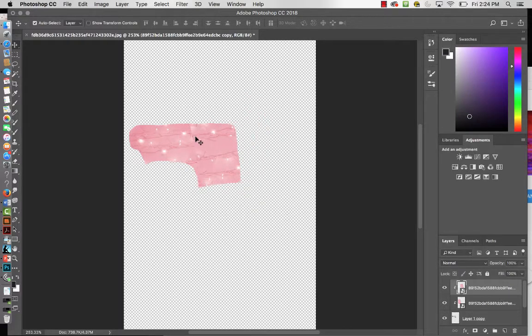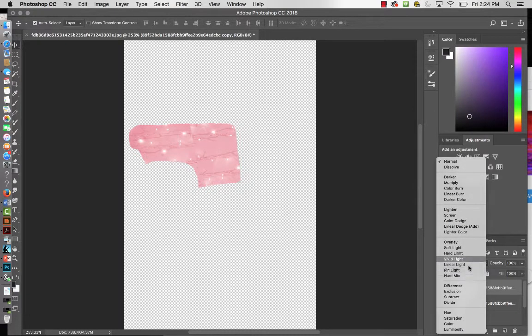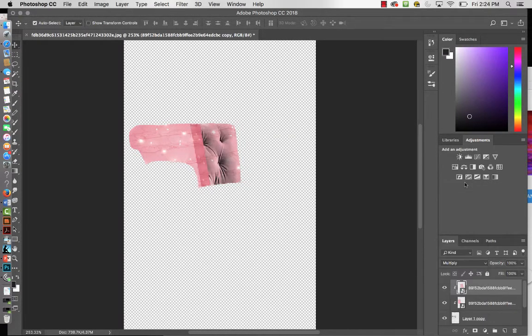What I can do is use some blending tools to help smooth this out a little, but it might go away a little when we do the next thing. So the next thing is, well, we've lost all the shadow and this is flat and two-dimensional. So these are the blending modes. Go through these and play with them. The one I like to use a lot is multiply, and I think you can see why.